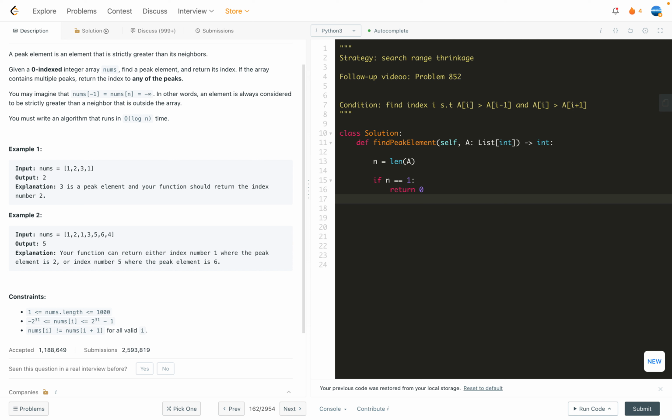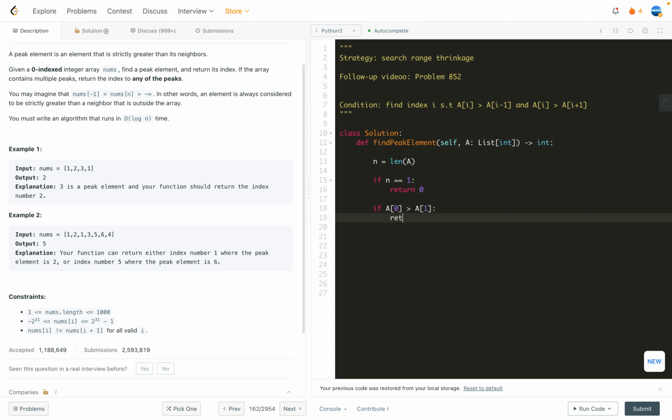And then we also need to consider two edge cases if length n is greater than 1, to the very left and to the very right. For the left end, we can see if A[0] is greater than A[1], because we can regard the index to the left as negative infinity, so the other inequality is already satisfied.